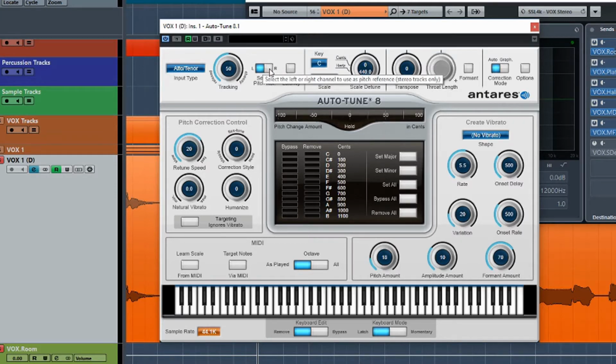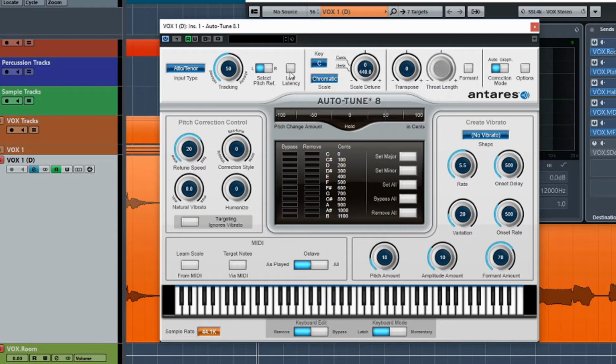We also have the ability to look at stereo tracks now, and we can select which side of the stereo track to reference in regards to tuning. It defaults to left, and we're going to leave it at that. I'm not too phased about that one at all.